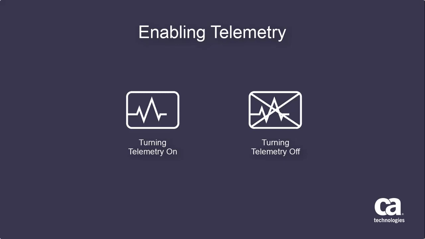So what is this telemetry feature? Starting with version 10.2, this feature lets you share product-specific metrics with CA on a daily basis through automated API calls. Telemetry runs automatically every 24 hours based on your latest system restart.